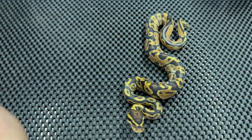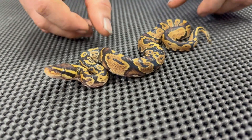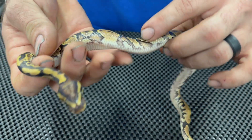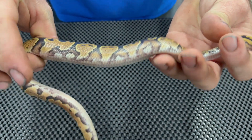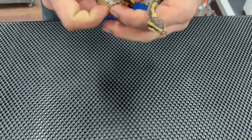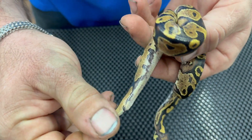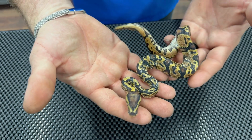Next one — so this one is an axis lace. You can see it really, really laced up the sides here. You can really see it better on this side. Really good looking animal. And one thing that we found with the axis is it causes kind of ladder patterning of orange that comes across the belly — see, he's just now starting to get it in. I don't know if the camera will pick up on it or not. But this is the axis lace.